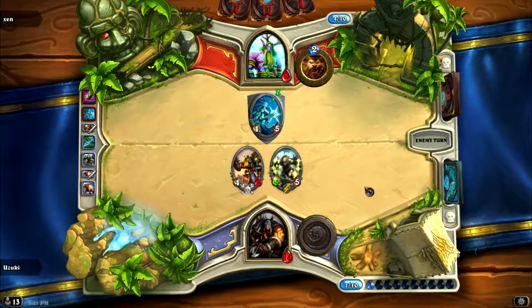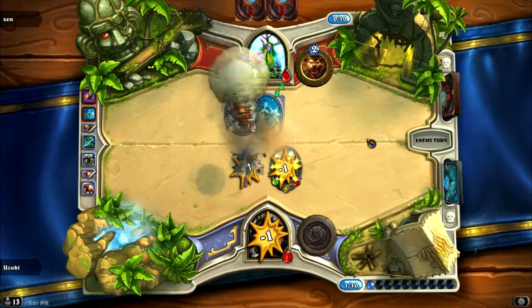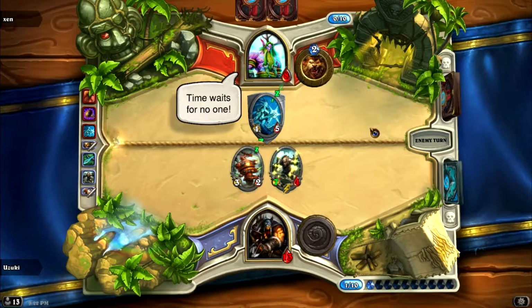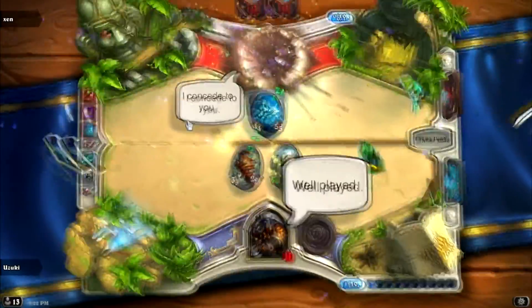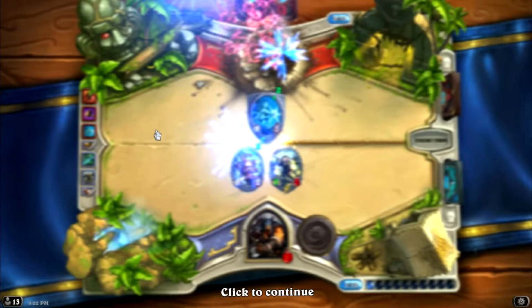Okay. Swipe. Interesting. Whirling Zap-O-Matic. That's unfortunate. I can see. Okay. 2 good wins. Can't complain too much about that.